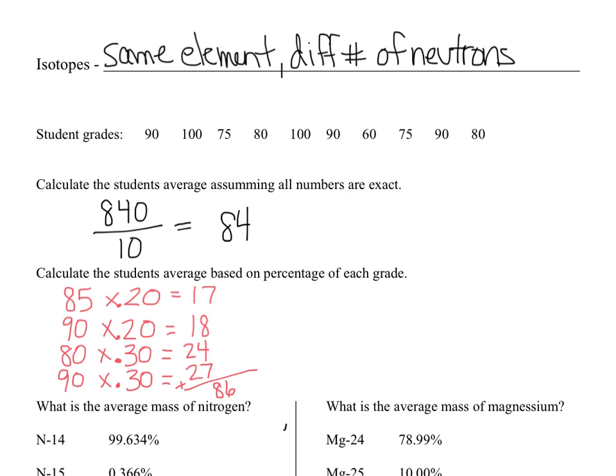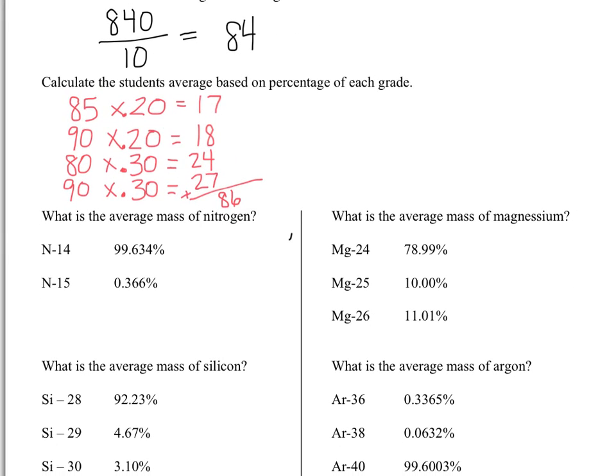Now the way that we weight the average of an isotope is very similar. What we have here are the naturally occurring isotopes of nitrogen and their abundance in nature. If I had a sample of nitrogen gas, typically 99.634% of it is nitrogen 14 and 0.366% of it is nitrogen 15. So I'm going to take that and again convert it to a decimal. That's like dividing by 100. I'm going to move that over 2. I think it's an important thing to actually draw in those humps sometimes, or actually divide the number by 100, because sometimes students just leave that decimal there. They don't move it enough places.